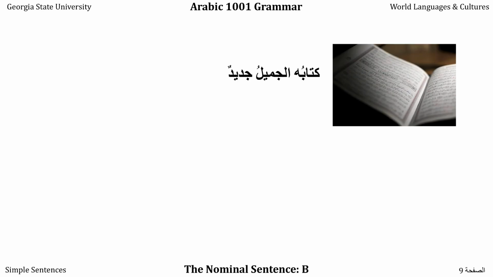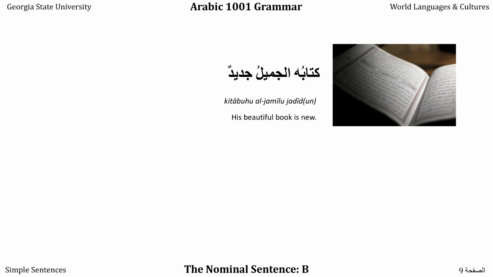Let's do a little fancy Arabic here. If we're going to pronounce this sentence in the full fancy Arabic way, we're going to say Kitabuhu al-jamilu jadidun. Both halves of the sentence are in the marfu' case because it is the default case, and we have no reason here for either of them to be in either of the other two cases. But notice that we put the case marking, the single dhamma, in between the ba of kitab and the hu for the suffix. Kitabuhu, his book, al-jamilu, it has to agree with kitabu, and then jadidun is indefinite, so it gets the tanween dam character.